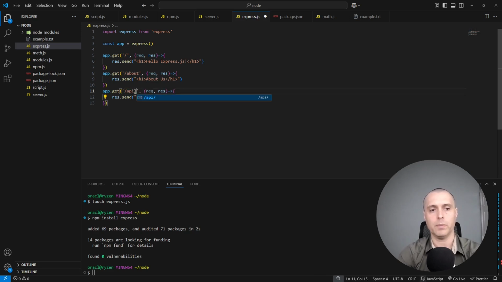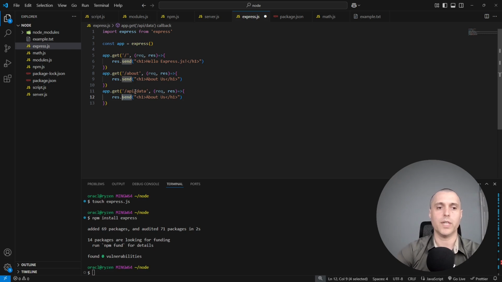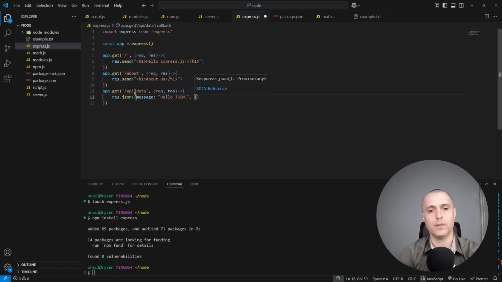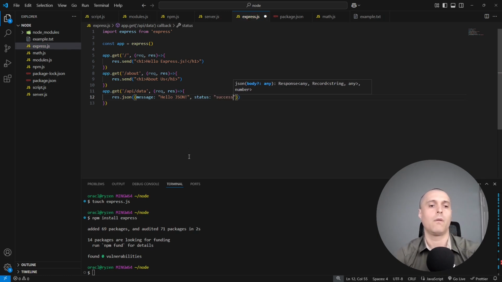And we can also set up actual API endpoints. So we can say API/data, and we can respond with JSON. So we'll say response.json, and we can actually start writing JSON here. So curly braces, we'll say message, hello JSON, and status, we'll say success.